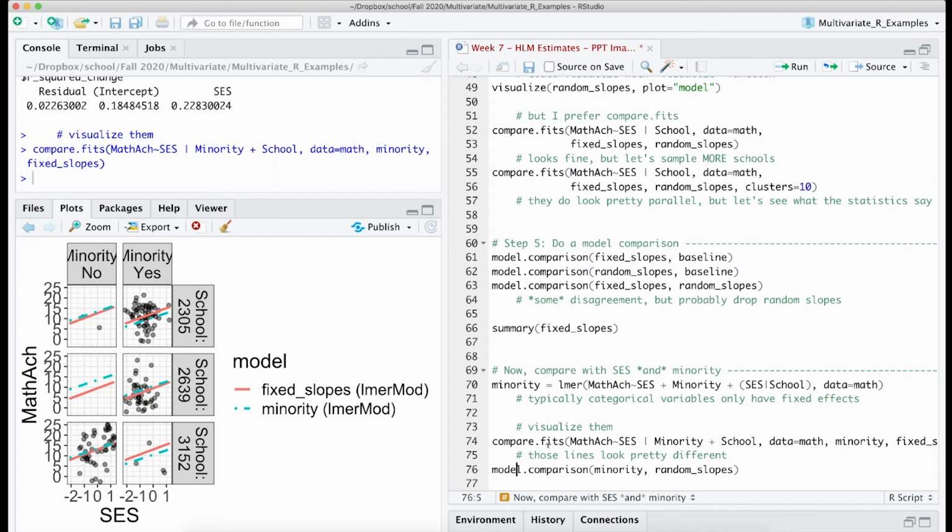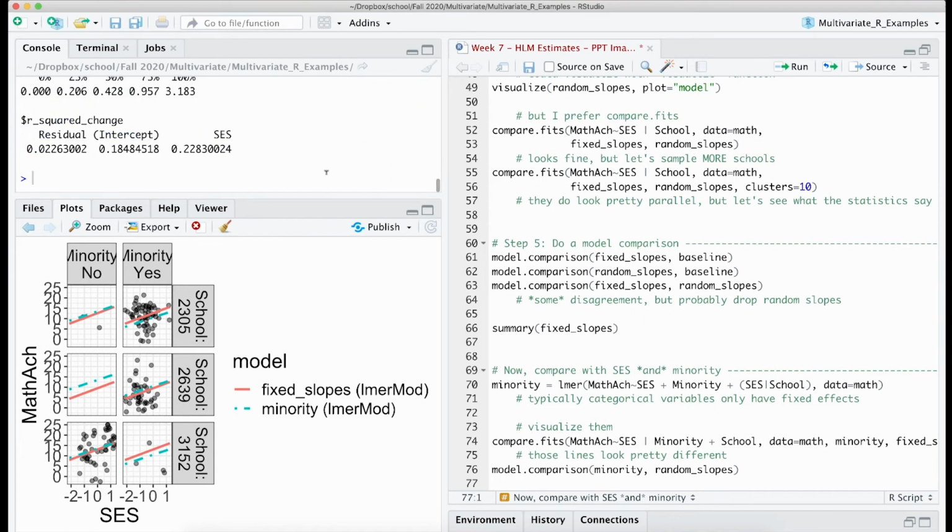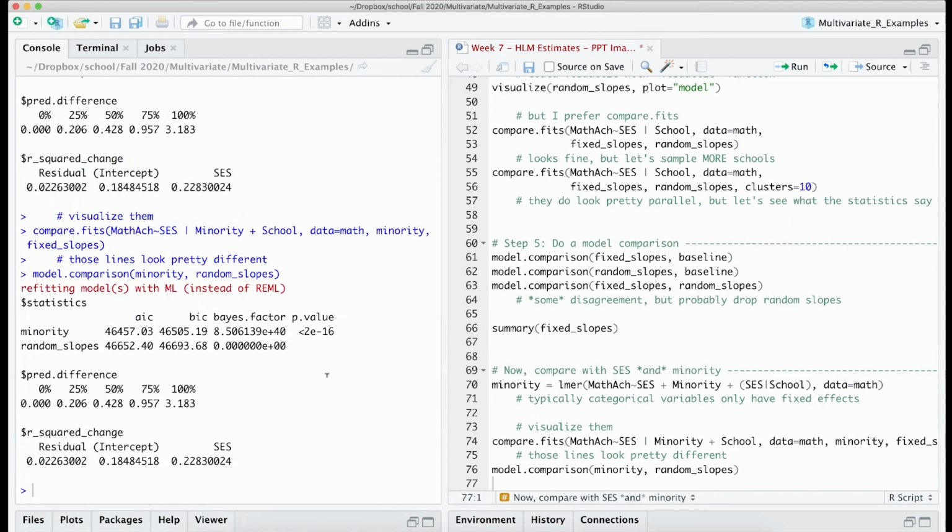So let's go ahead and look at a model comparison and run that and use some statistics to help us out in making our decisions. That's kind of interesting. So our visuals were a little ambiguous. Of course, we could only look at a few schools at a time, but the statistics are less ambiguous. And the reason why these statistics are less ambiguous is because there is a massive sample size in this data set. We're only looking at a few schools at a time, but if I remember right, there are thousands of schools.